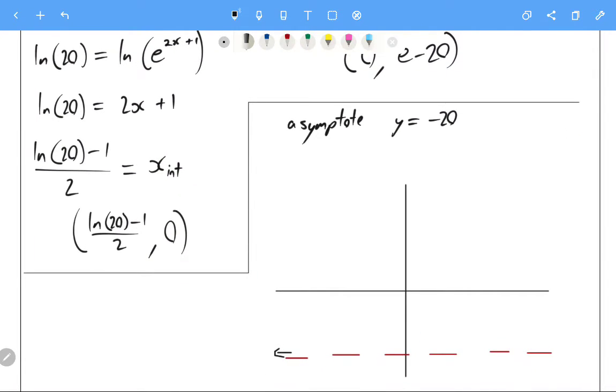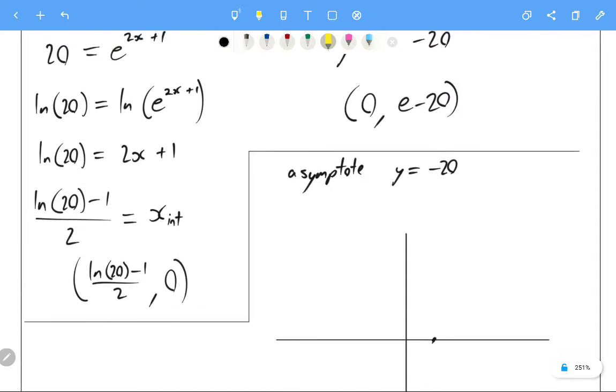The first one is going to be (ln of 20 minus 1) over 2, 0. The question is, is that a positive number or a negative number? And in fact, it's a positive number. A little bit hard to think of why, but you think of the natural log of e would be 1, and 20 is bigger than e. Why? Because e is about 2.7, and 20 is bigger than that. So it's going to be a number bigger than 1, minus 1, which is positive, over 2. So our x-intercept is going to be some positive number over here.